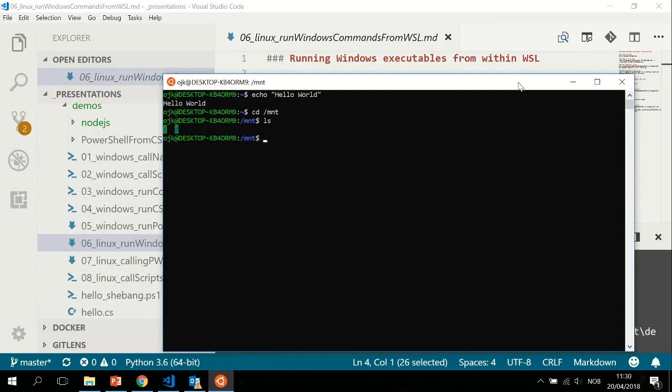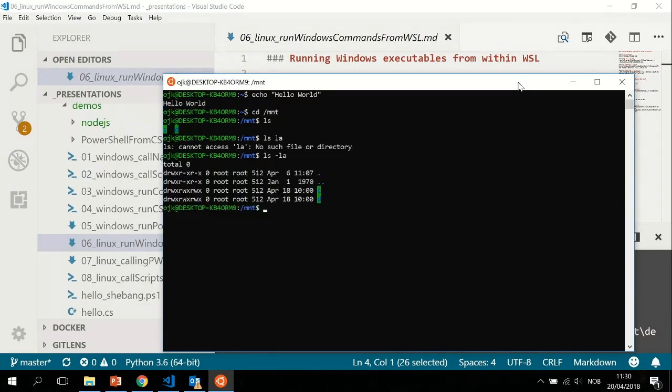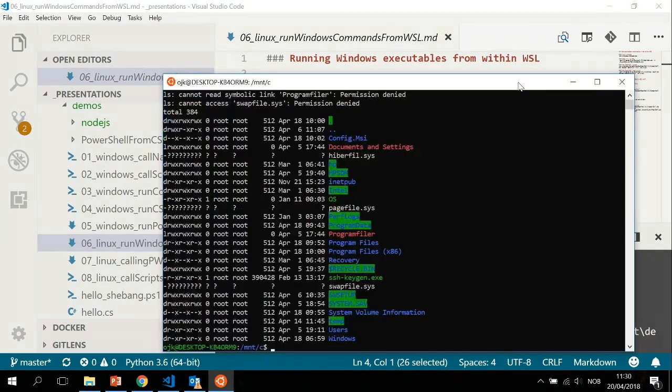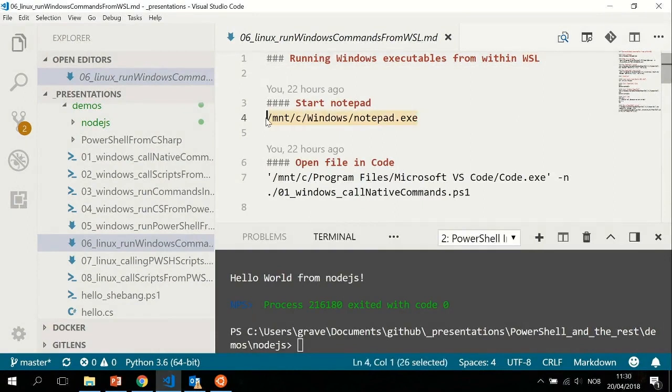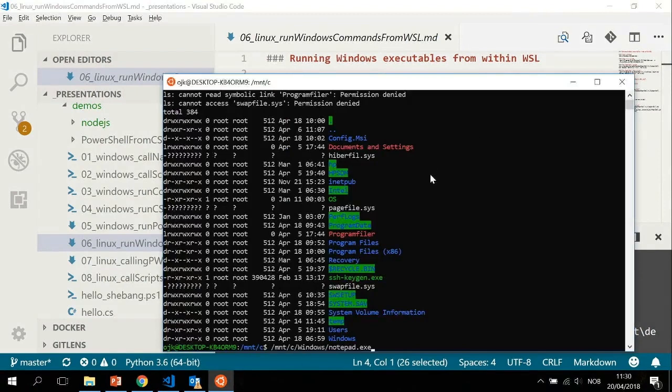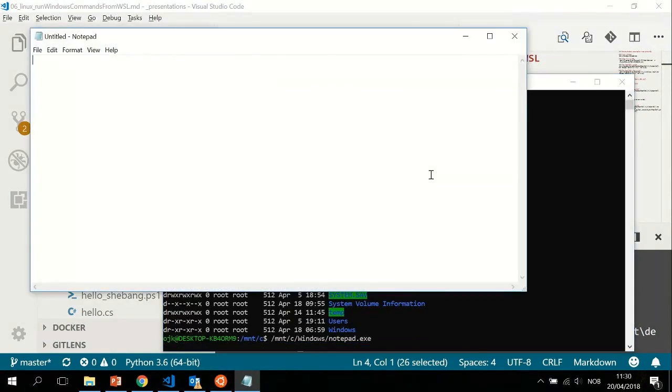And you can see that there's my C and my D. And that's just folders. So I can just go into C, and then you would see my regular file system. Then I can just reference it on this path, and it would start Notepad from Windows, but from Windows Subsystem for Linux.